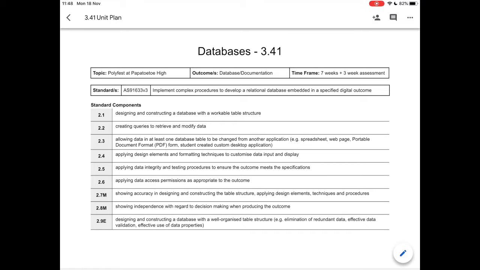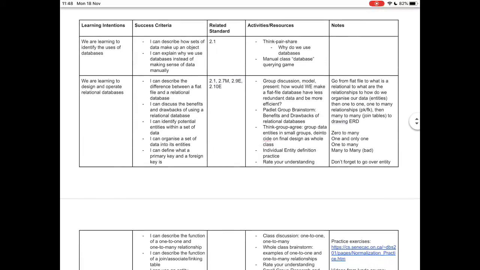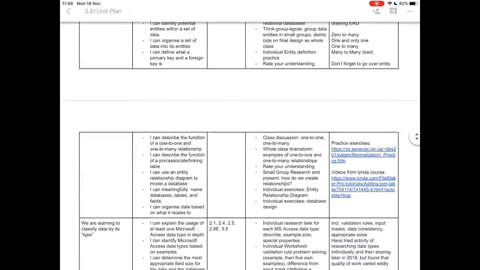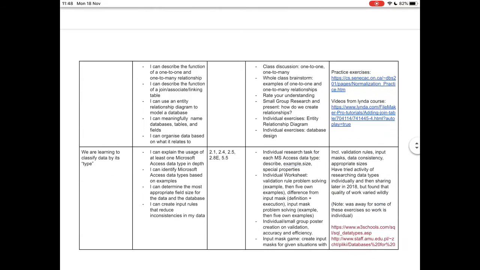The first place I start is always my unit plan because it's my roadmap to the rest of the unit and how the entire learning is going to take place. I go down to wherever I'm up to in learning intentions and success criteria. Because these are broken up into little sections, I can just follow them in the way that makes sense, from the beginning and onwards.